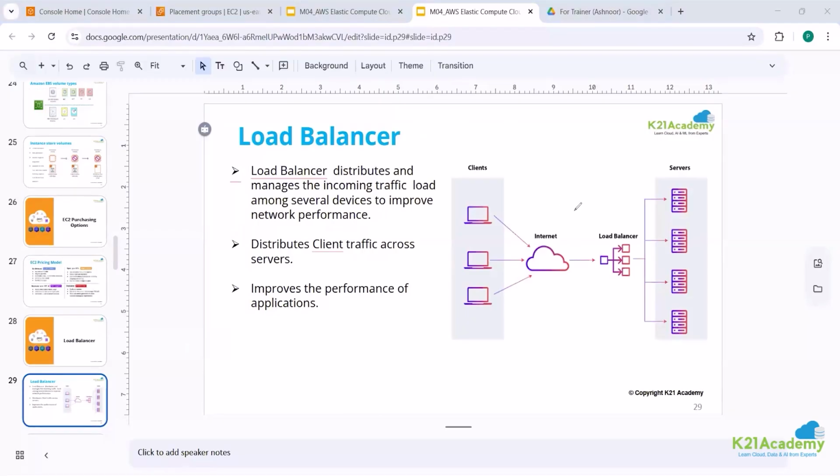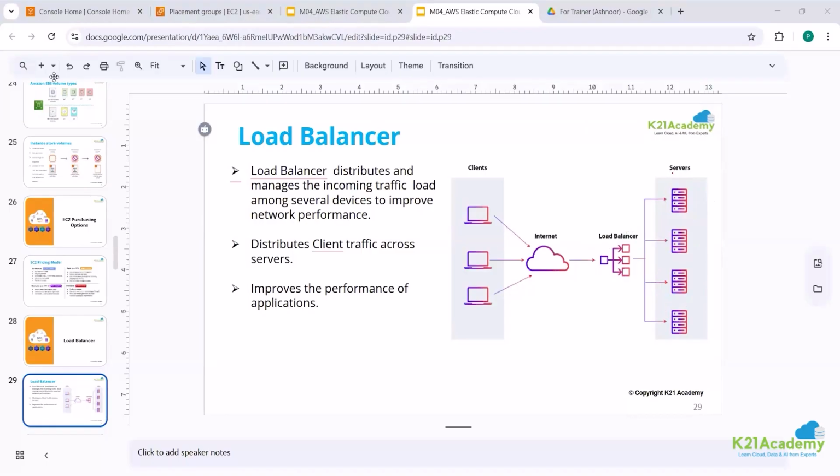Let's say there is only 1 server which is handling all the load coming. So what we do is we have multiple servers launched and we are using load balancer, which will automatically distribute the load if the load is high, right? So yes, it will improve the performance of an application rather than overloading one server. Once the load is distributed, the task will be completed easily without any issues, right? Without any interruptions. So there it works.